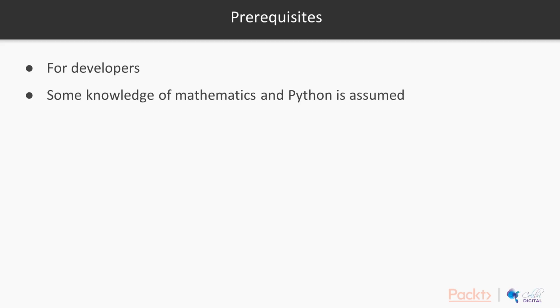Prerequisites. This course is aimed at developers. So we assume that you have some knowledge of Python and you're comfortable creating non-trivial Python code. It will be helpful if you have some knowledge of mathematics. It's not a high level of mathematics, but some basic knowledge and familiarity with things like vectors and matrices and linear algebra will be very helpful.